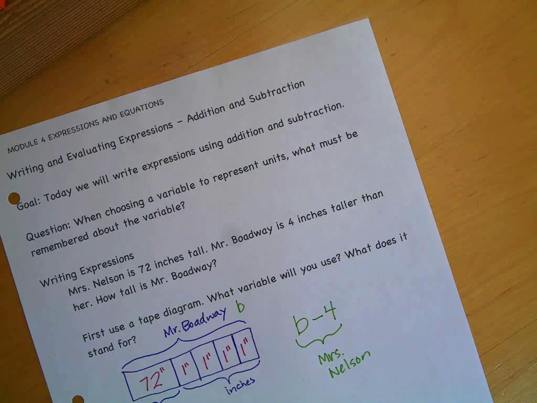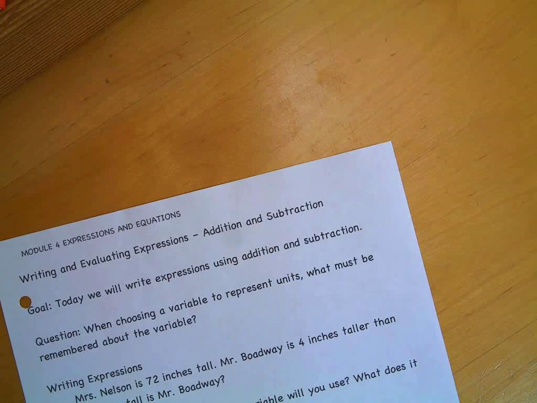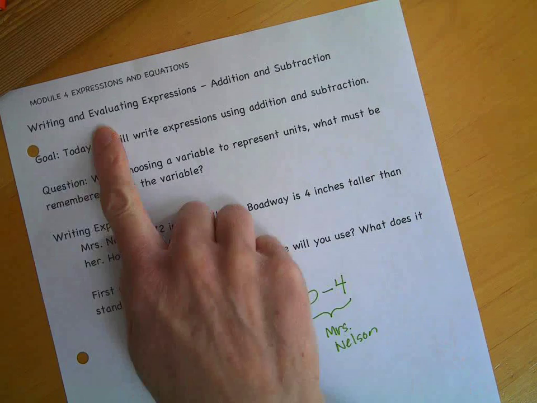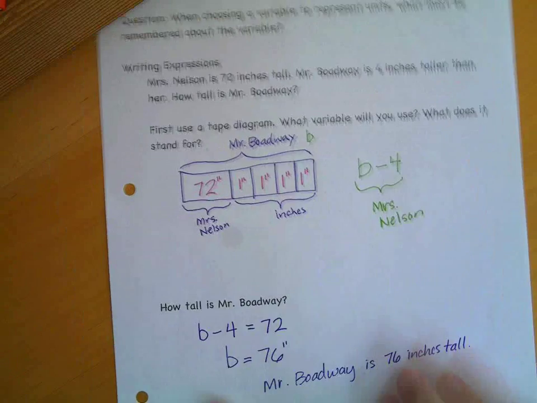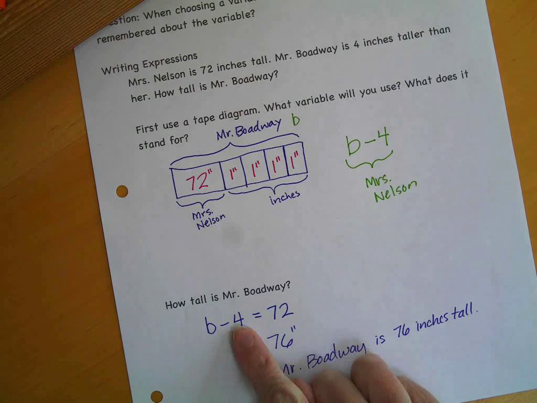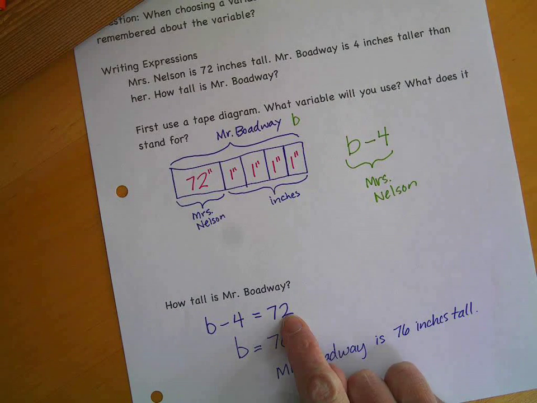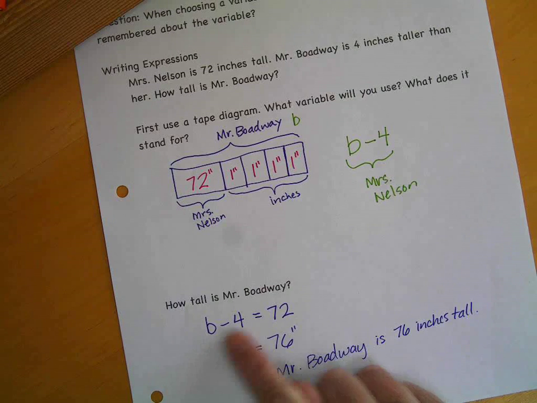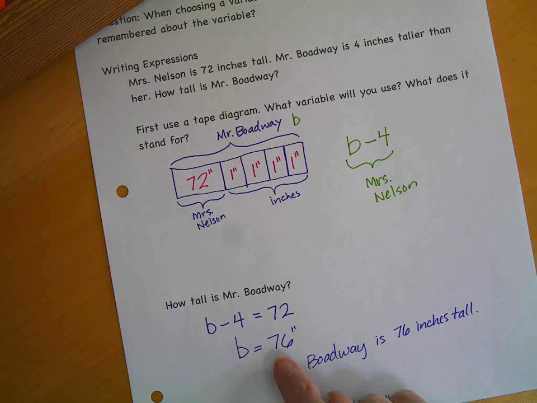Okay, so basically, writing and evaluating expressions are very easy because remember, writing means that you're creating them. You're coming up with what an expression is that you could use. And then evaluating means to plug in what you know. And so we took the expression of what represents Mr. Bodway and me, wrote it right here, and we know that I equals 72 inches because that's what it says. So then we turn it into an equation, because when it says evaluate, that means to solve it. And so then you say, what number minus 4 equals 72? And we come up with 76. And so we were able to figure out that Mr. Bodway was 76 inches tall.